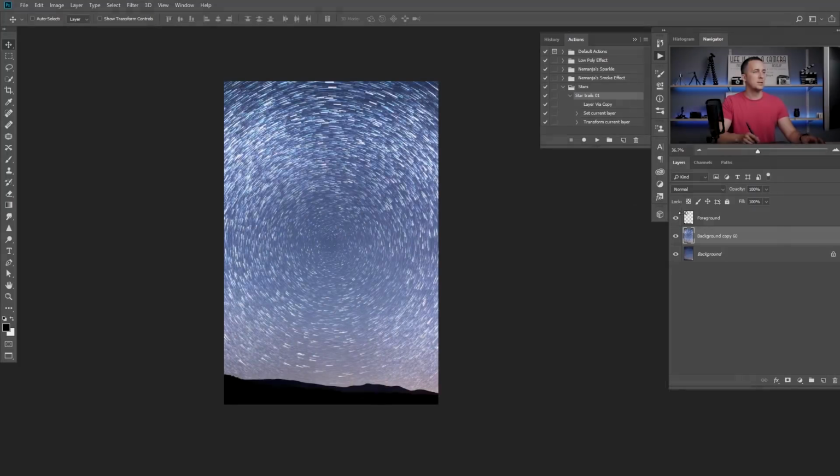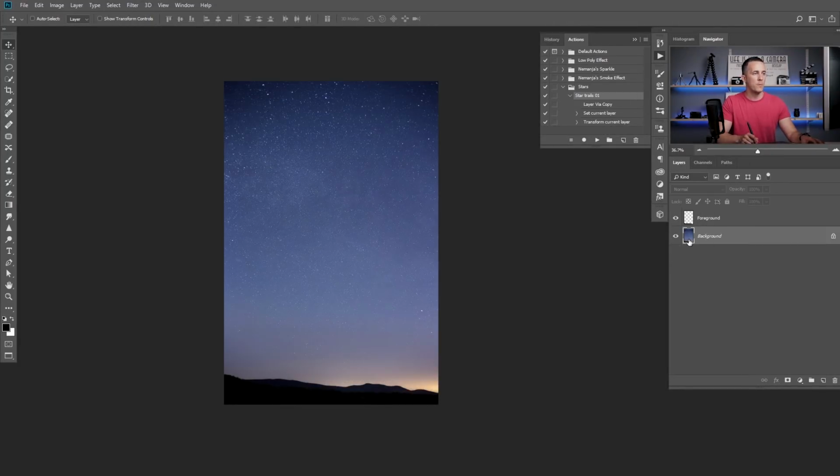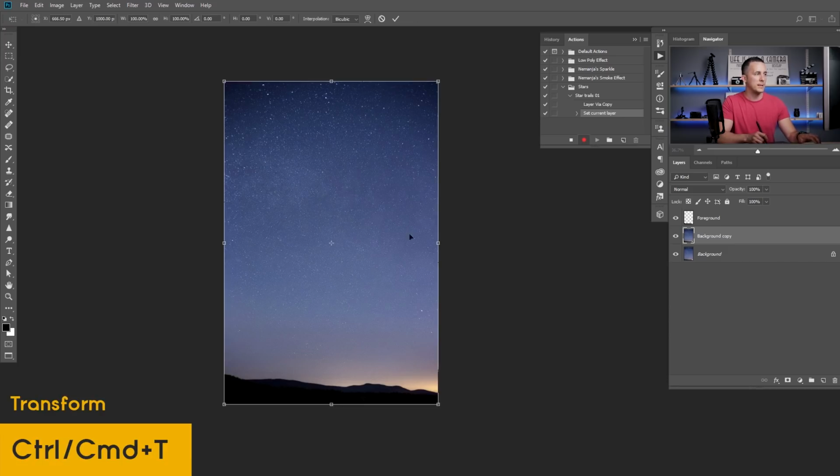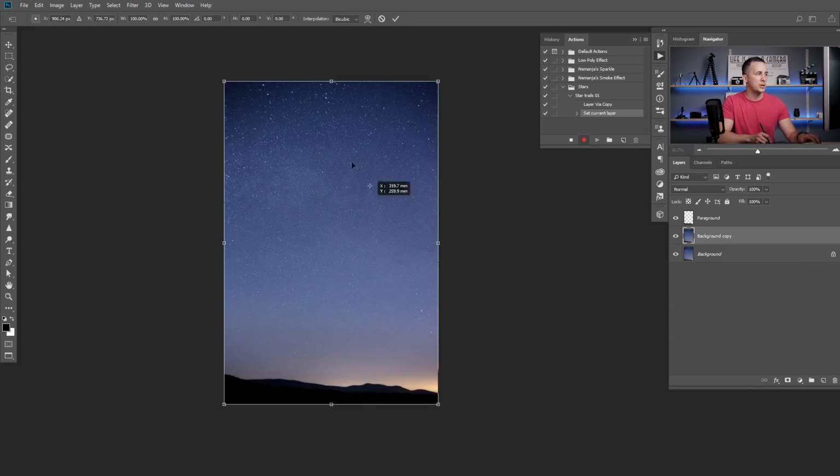Alright guys, and now I will show you how you can change the rotation point to make this effect a little bit more interesting. So to do that, we first need to delete the effect, we don't need it anymore. And let's go from the beginning. I will just make a new layer, press Ctrl Command J, and then go to that Transform Current Layer option and I will delete it. Okay, and I will press record button again, press Ctrl Command T, and just change the rotation point. You can do that in the first time that you're creating an action, but if you want to change it later to experiment, this is the way how you can do it.